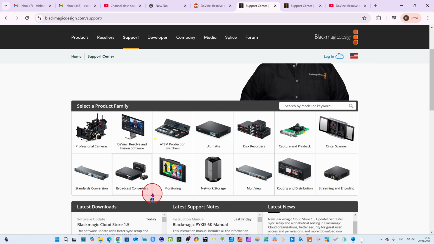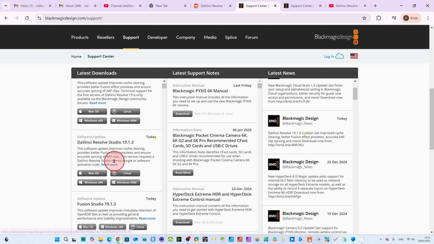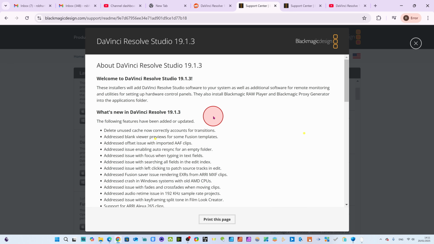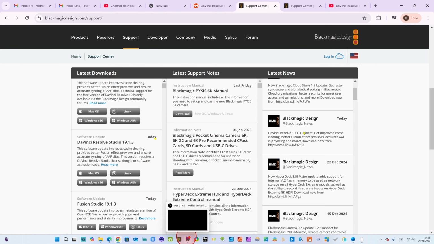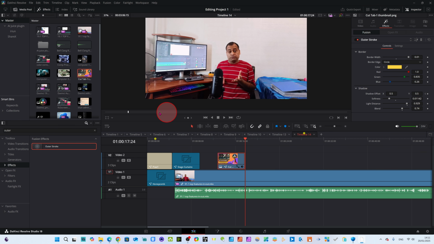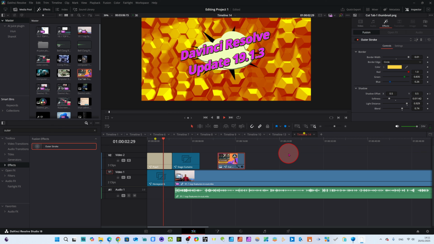It looks like just a performance and stability update, but it's very important, because performance is very important maintenance. For the maintenance of software, companies need to pay a lot of money to software engineers. If they don't fix bugs and instability inside the software, you can't use it. The software will not work on your PC. Sometimes when I edit my files in DaVinci Resolve, I have such problems, dear friends. So you have to download this update, and after this download you see our DaVinci Resolve is working so well.